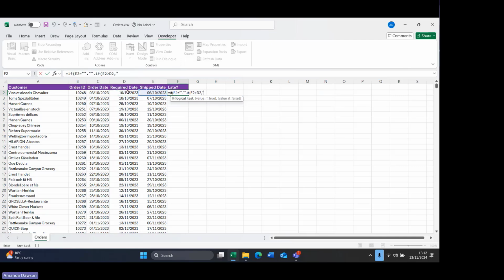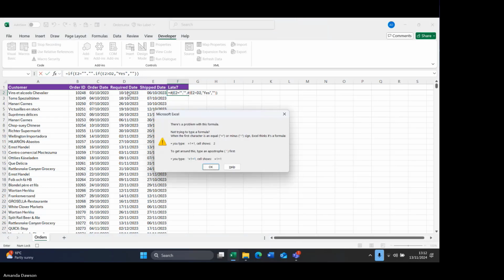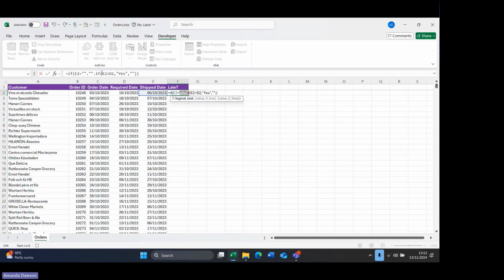So comma, "Yes". And if not, I'm going to leave it empty and close off my two IF functions. So if you want a reminder on the IF, we do have the session that we recorded on the IF function. So that's my formula. Press enter. Clearly I've done it wrong. I've put full stops in instead of commas. There we go.